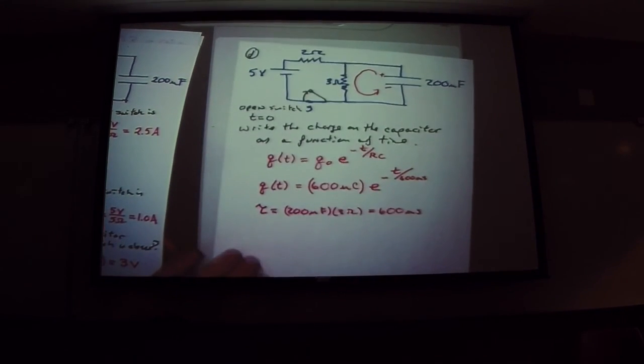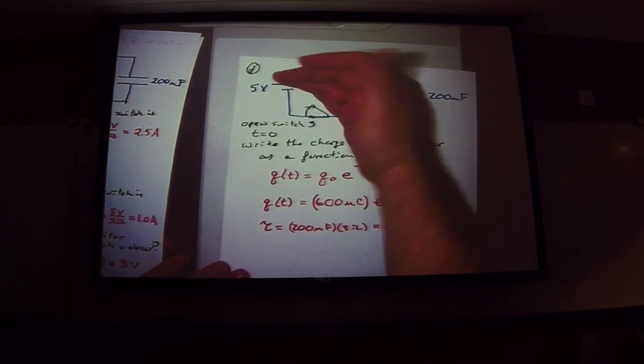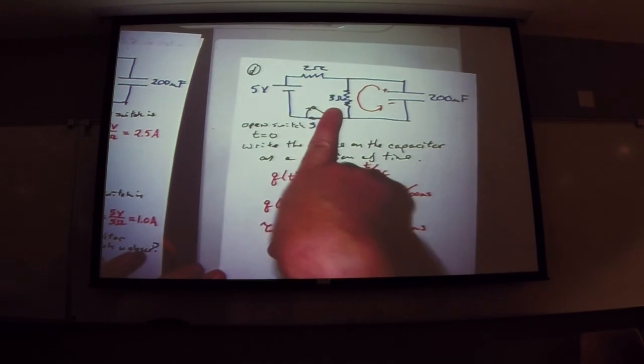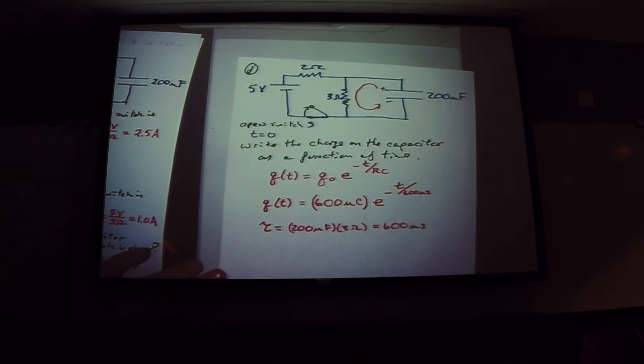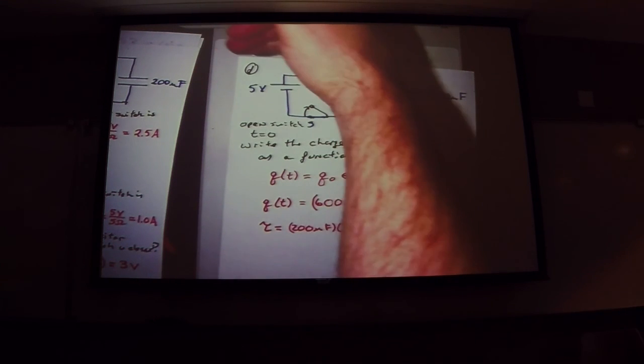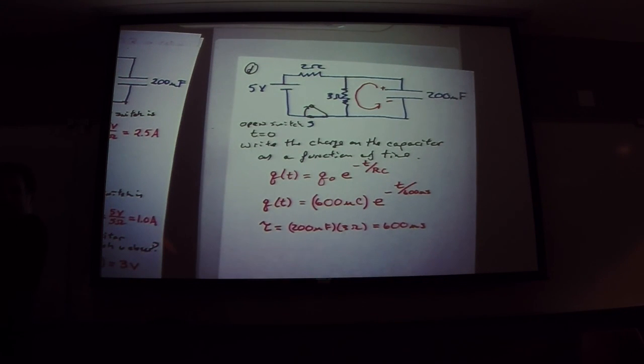Can you explain why we ignored the left side again? Because it is broken. Once you break it off, no current can flow through this thing, because there's nowhere for it to go. If I connect one side of the battery to something, it doesn't do anything, because I need to connect up the other side. The battery can't push current out one side without something to pull it back in the other side. It's not going to work.